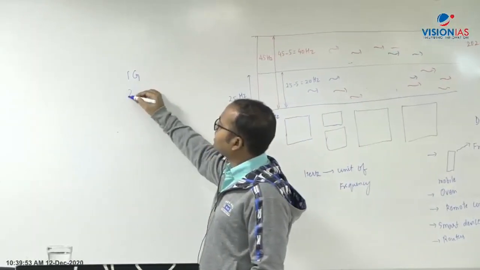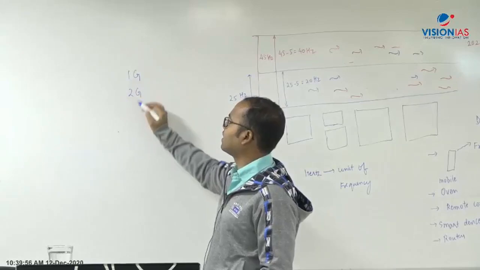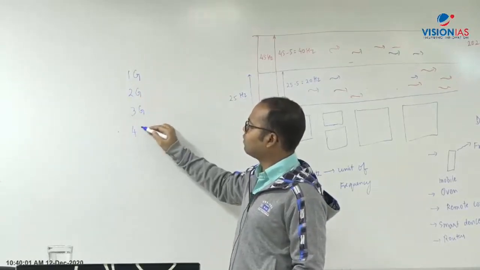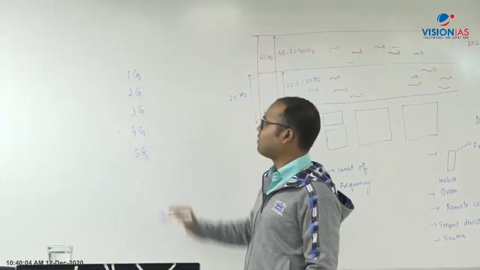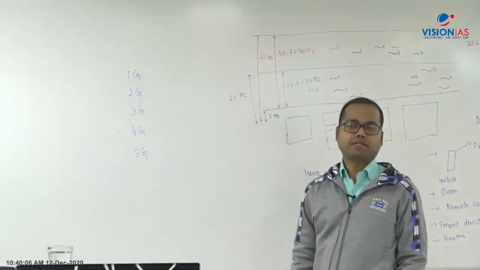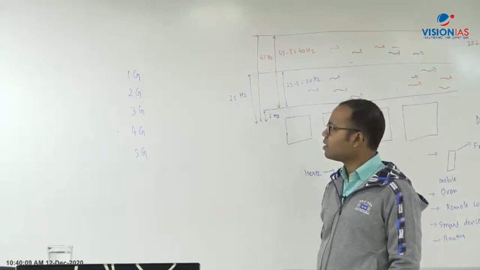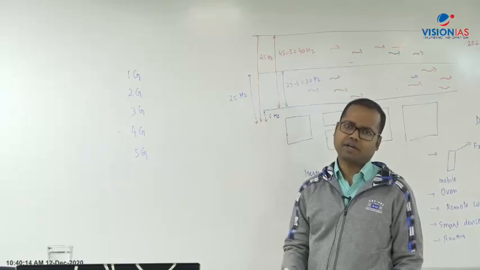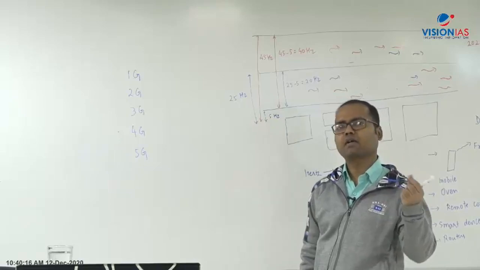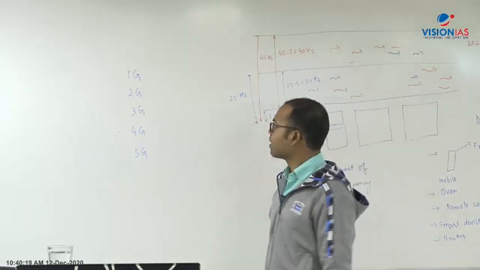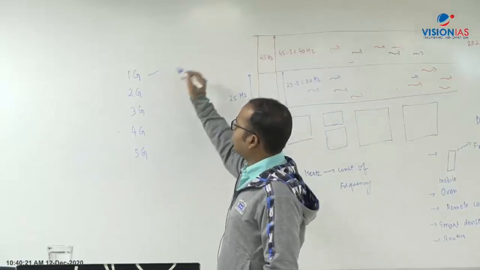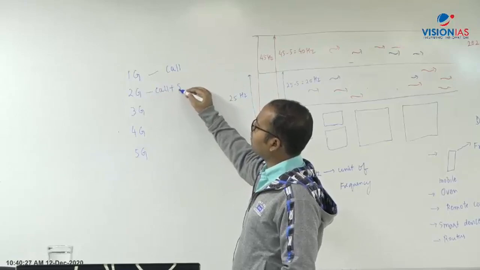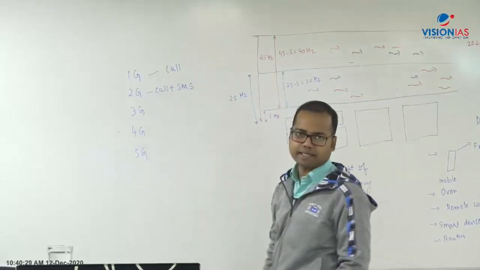So our communication started with generations. First generation communication, second generation of communication, which you call 2G, then 3G, then 4G, then 5G. I will not teach you 5G, okay, because I have limited classes to cover. But I am assuring you 5G will be covered either in current affairs, okay, it will be reflected in your current affairs magazine or in the science and technology class. So 1G was the time when you used to call. 2G gave you the facility of calling plus good morning and good evening, means SMS.